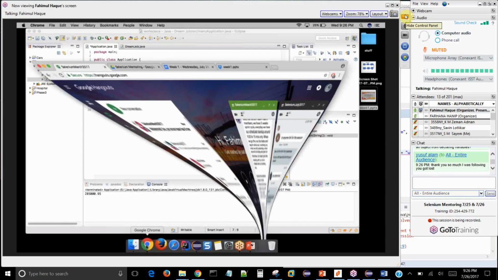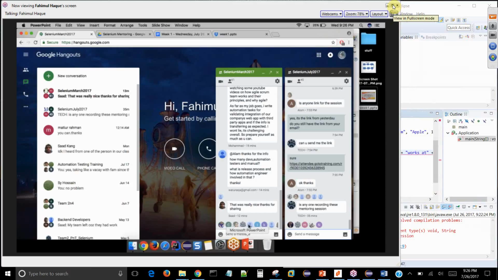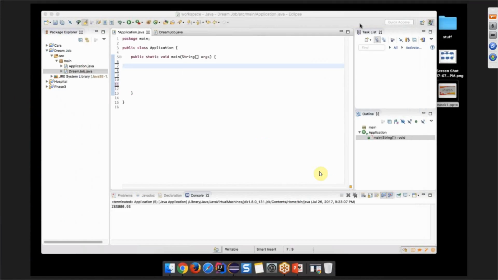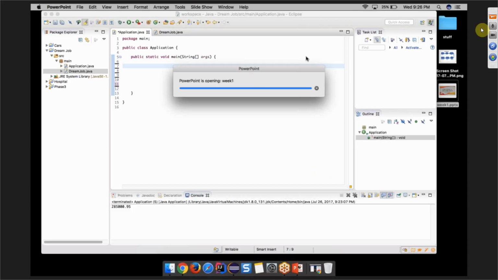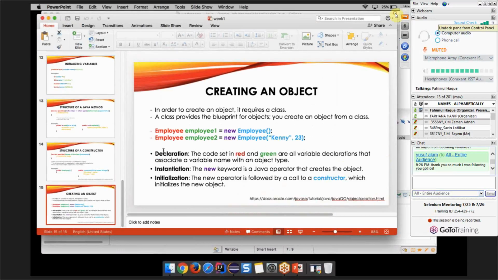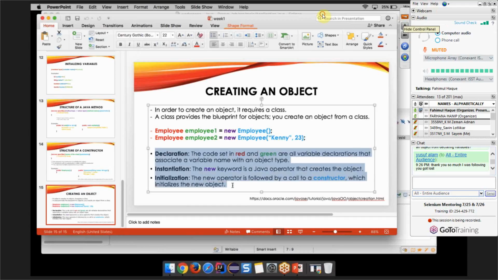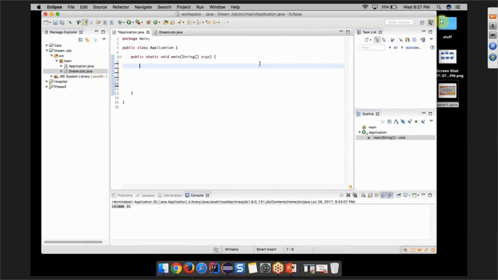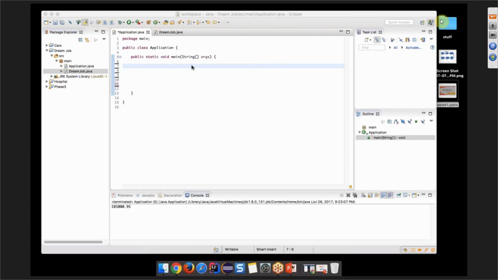So when you create an object, right, you're basically doing all these steps. But declaration is just one out of the three steps for creating an object.